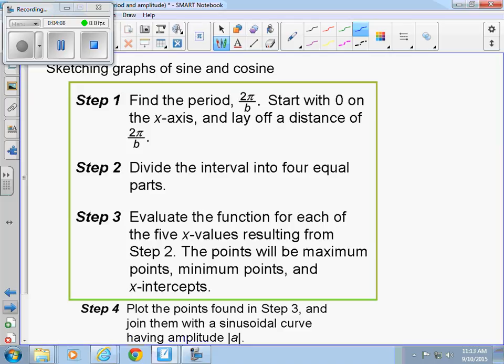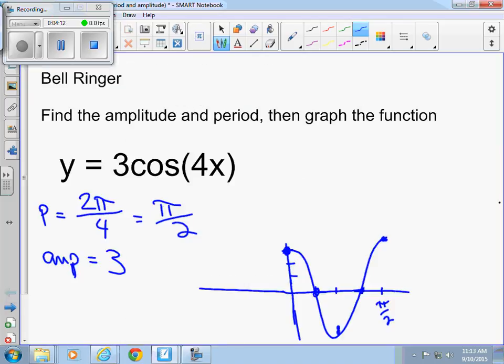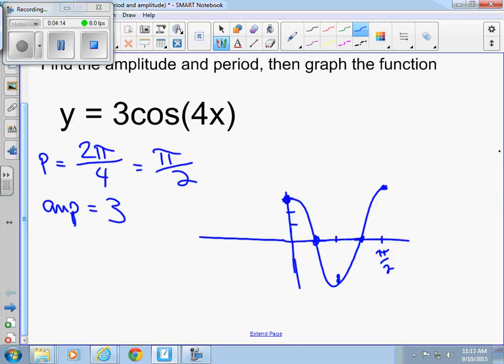What they're wanting you to do is after you found those 4 tick marks, they're wanting you to go, if we were on this one back here, they're saying, okay, if that's pi over 2, then this is pi over 4, and this is pi over 8. And they want you to go plug in pi over 8 into cosine. And then 4 times pi over 8 would give you pi over 2, and cosine of pi over 2 is 0, or 1, right? 0. So cosine of pi over 2 is 0, and so you would plot. Do you see what I mean? That's what they want you to do.